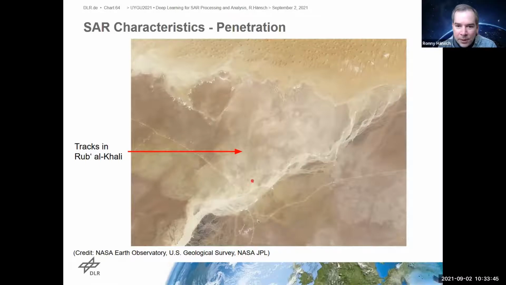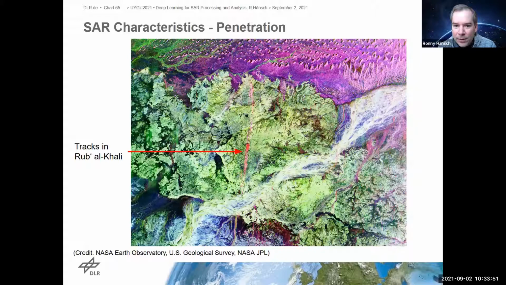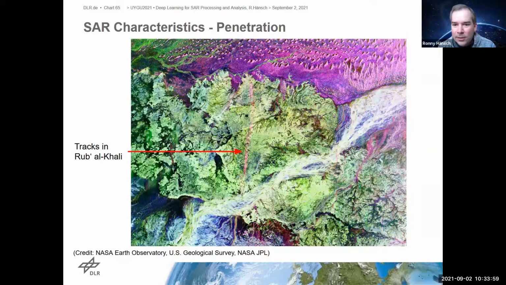And the interesting part was this track that you barely see in the optical image. But if I show you the radar image, you have this very nice color variation around this track. Right? So again, this is the optical one, everything is yellow because it's just desert. And this is the corresponding polarimetric SAR image where you can see a lot of different structures, in particular those old tracks, ancient tracks that people had formed.